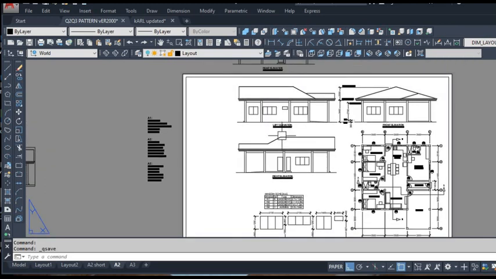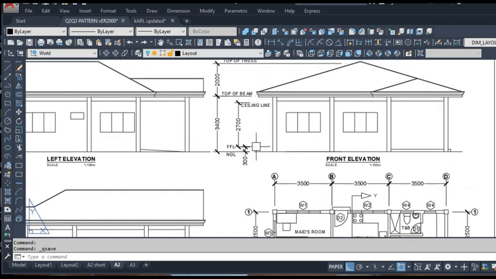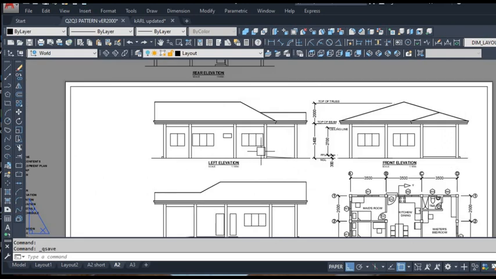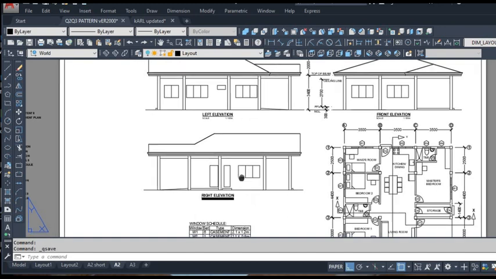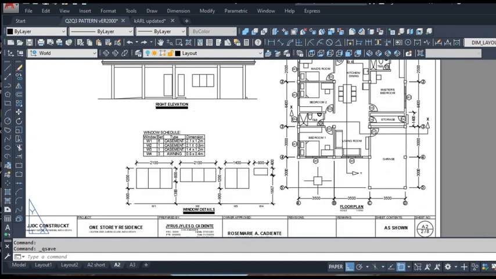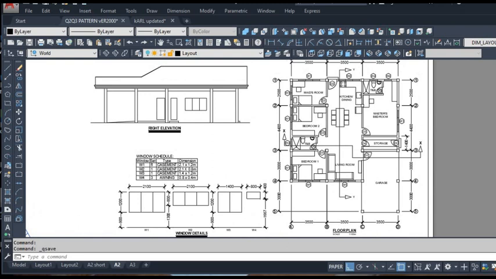Ano ang mga points na checkin ko dito? Unang-una, dapat ang dimensions hindi dumidikit. Tapos, maganda ang front elevation. Dapat walang mga missing parts like steps. And then, mga elevations, ano? Front, left, right, rear. Yung floor plan. Kailangan sa floor plan mo, meron yung mga section.